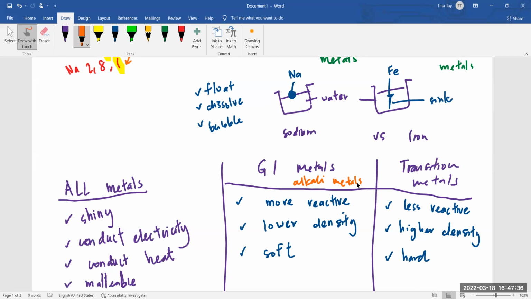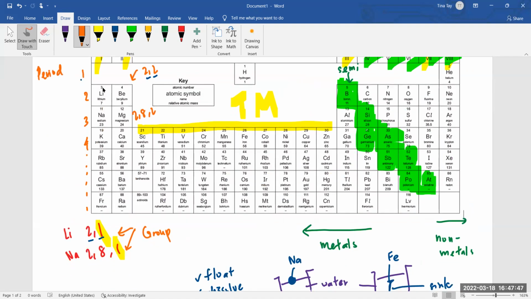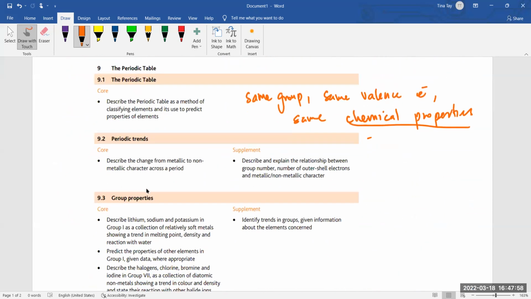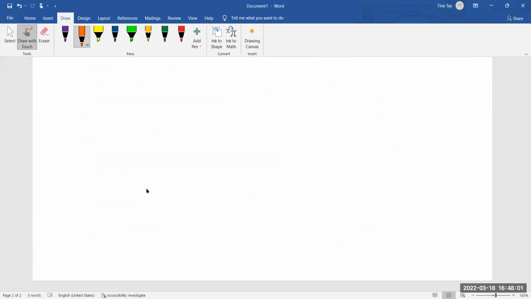Okay, are you guys done copying? Yeah. Ready? Can I continue? Okay, so we're going to focus on group 1: lithium, sodium, potassium. Group 1 is lithium, sodium, potassium, rubidium, cesium, francium. So we talk about these three first. Of course, there's rubidium, cesium, francium. That's not important, because no one is going to let you play with rubidium.